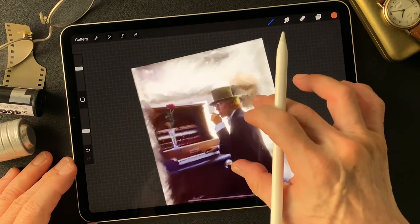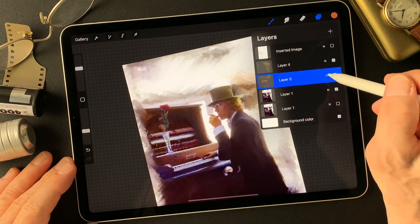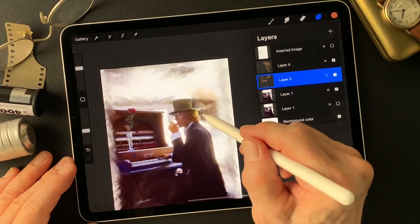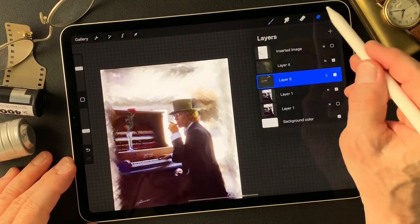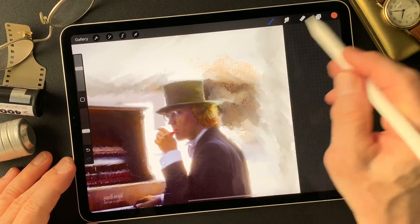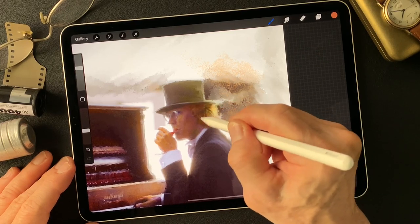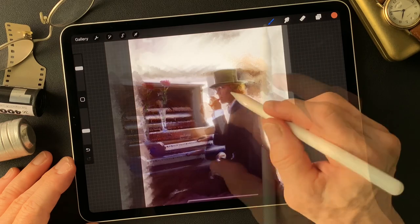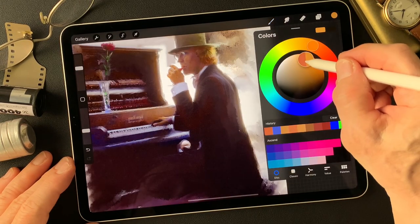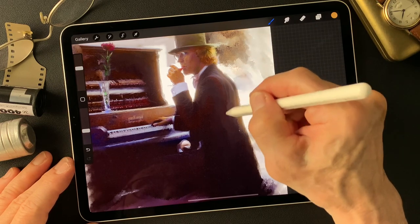Okay, let's go with the background now. I added background paint here, but I changed this color mode, so I'm going to add some different colors too. Well, it's not finished yet, so I'm going to finish up his hair and stuff. Okay. Well, pretty much done. Nice color. Yeah, I like the hair color. Maybe a touch of yellow for the backlit.